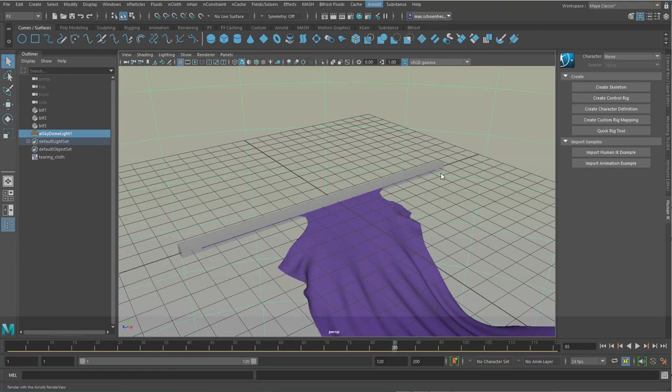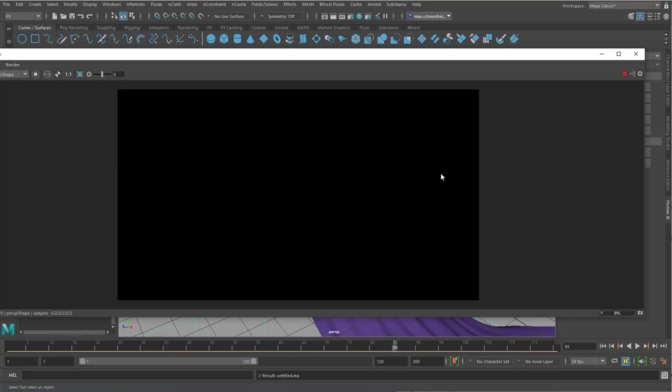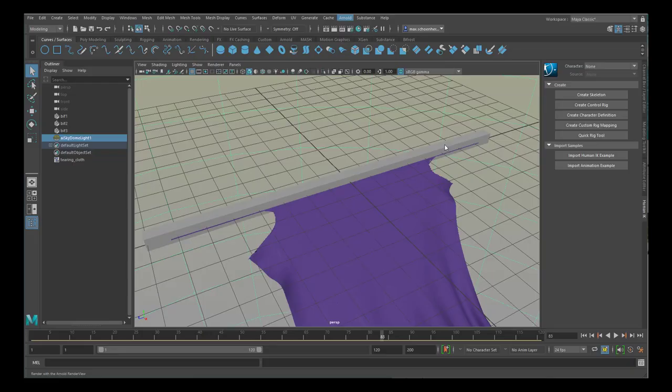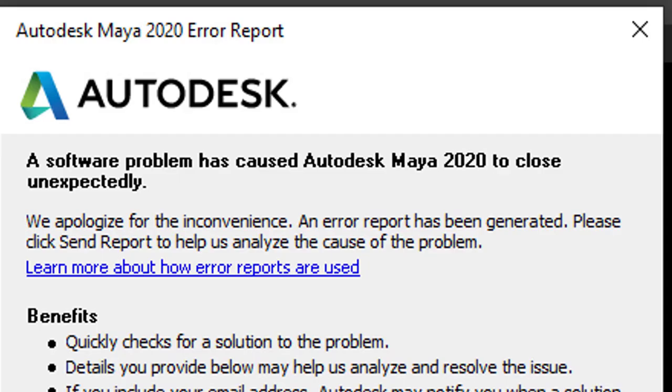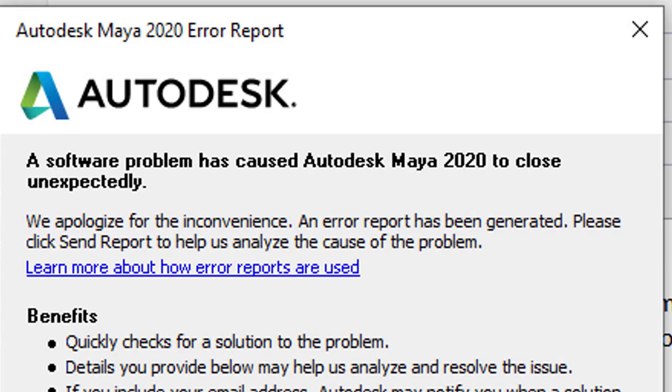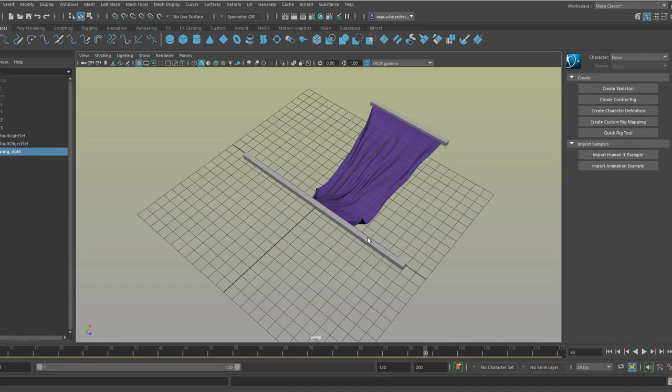This takes longer than a typical cloth rendering, I guess, because we need to deal with the Bifrost graph, which is a little bit slow. My first attempt to render this made Maya crash. It just crashed. No error message, nothing. It just disappeared. And it disappears again. So this is definitely a bug here. Well, then no rendering today.